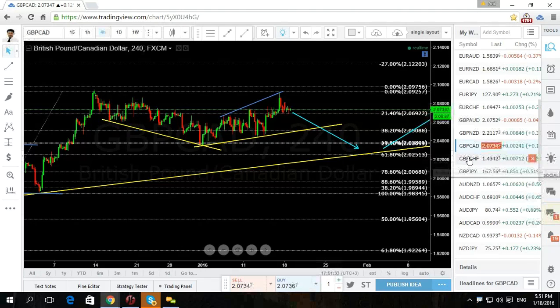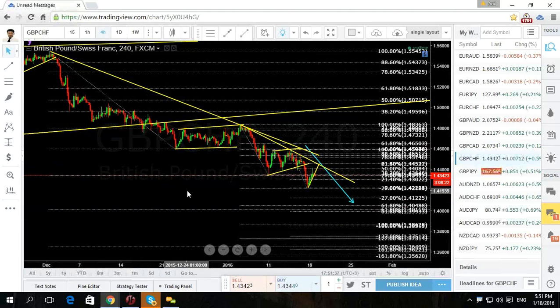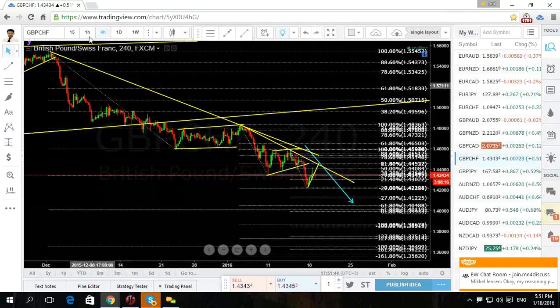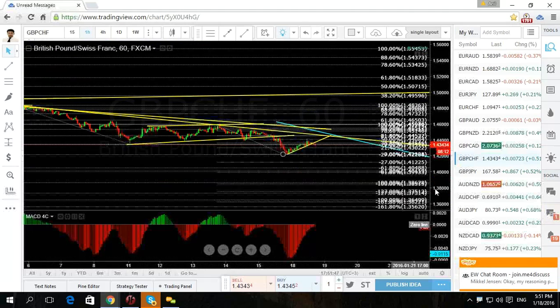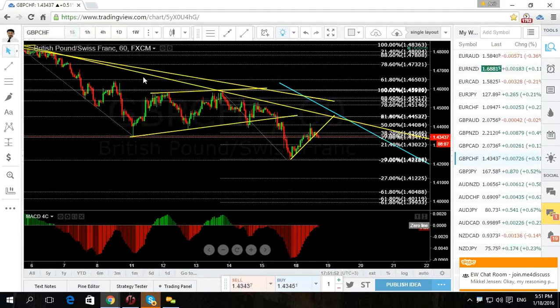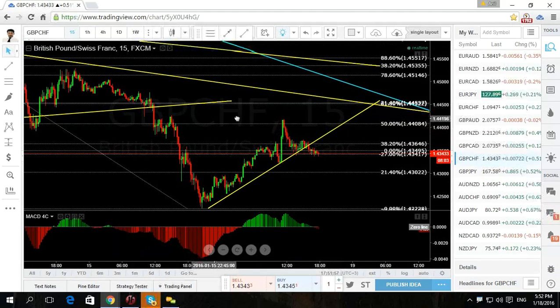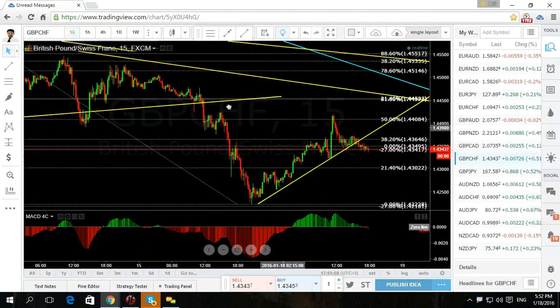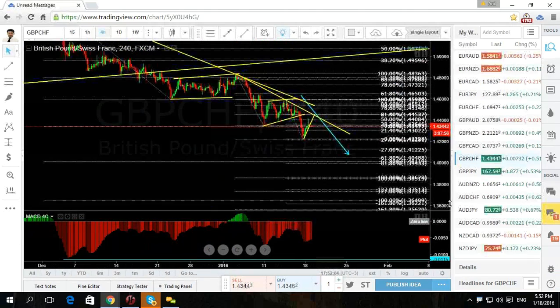Pound Chief, stay a little away from this. We had some nice trades in this during the first week of the year. All of you remember. Right now, it's kind of going sideways. I think we could stay away from it for a while. This is not a sell setup, not a very good sell setup as yet. Let's see, 15 minutes. No, not a good sell setup. See, it's not going very impulsive. Look what happens when they break with an impulse. They go. This is going sideways. Stay away from this for a while. Let it settle, and then we'll come back to it. Let's get a nice setup on it.